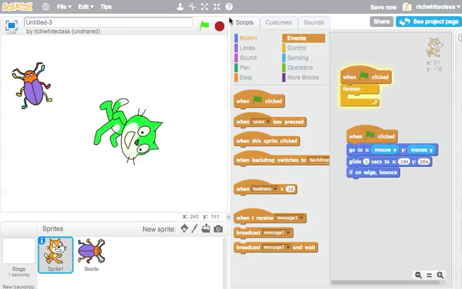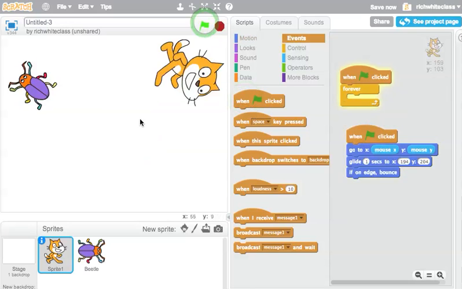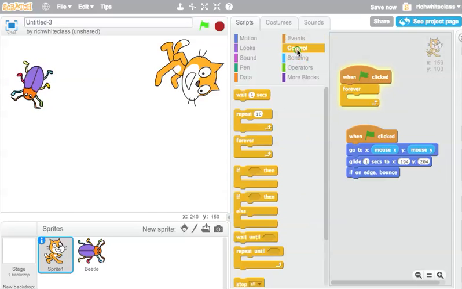So that's green flag. See how it went to my mouse when I clicked the green flag. Messaging is a type of event we can get into later, but message and broadcast all go together. It's kind of like when a sprite says something. This broadcast is going to be it saying it, and then this is going to be the other sprite listening for it. And we can get into that later some other time.